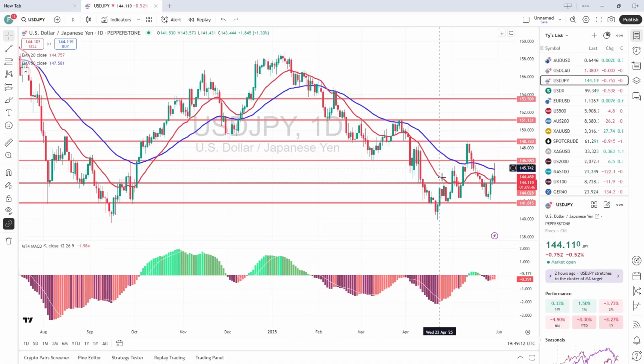All right, US dollar yen. And look, obviously, we've seen a big bounce up from the early week lows. We were down here at around that sort of 142-ish area early in the week, and it did push up quite significantly. And it moves many hundred pips when it does move, the yen, as we know. So no real surprise to see that. 146.20 was basically the high of that period. That's a long way. I mean, you're talking about nearly 400 pips. So it's a decent move from 142 to 146, but it's pulled back quite significantly now, back underneath the 20 moving average. It has seen quite a significant fall in that time.